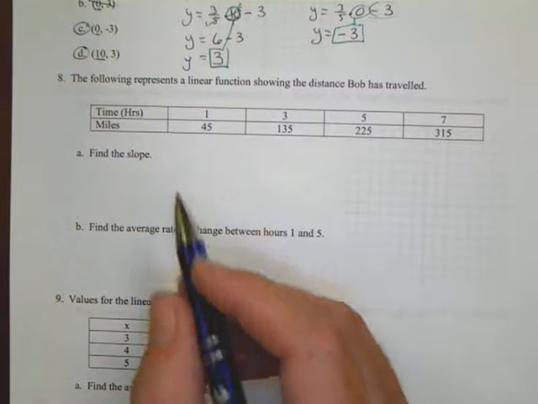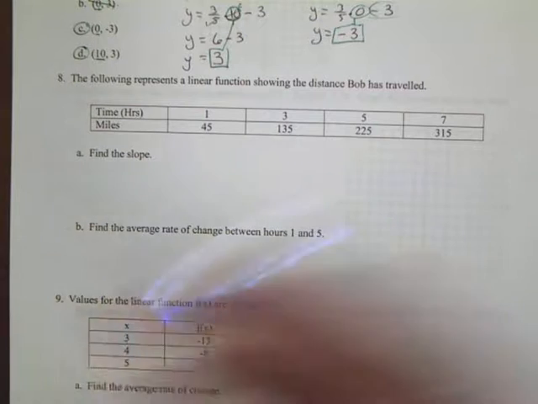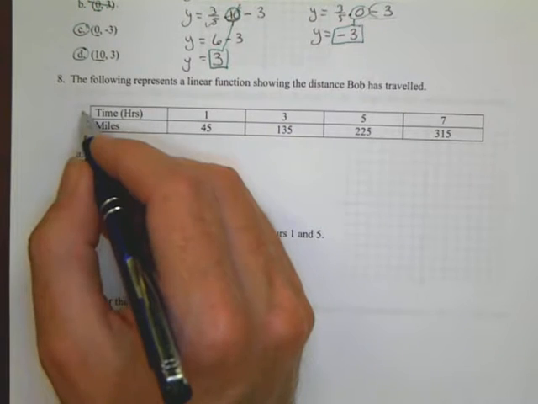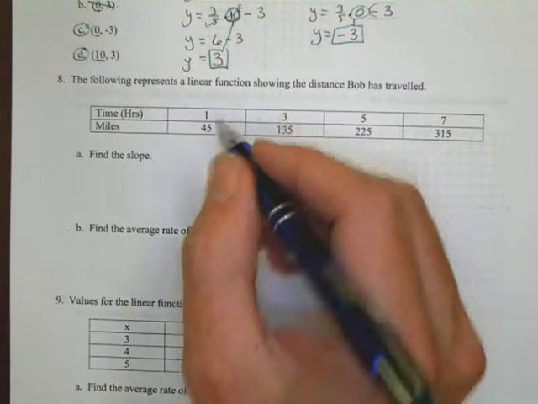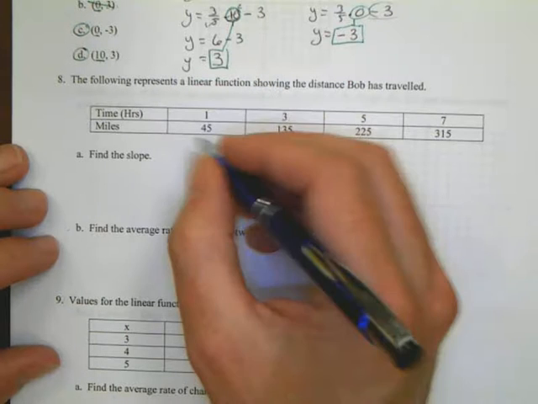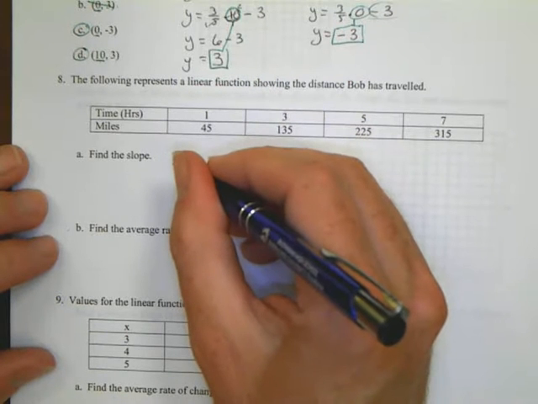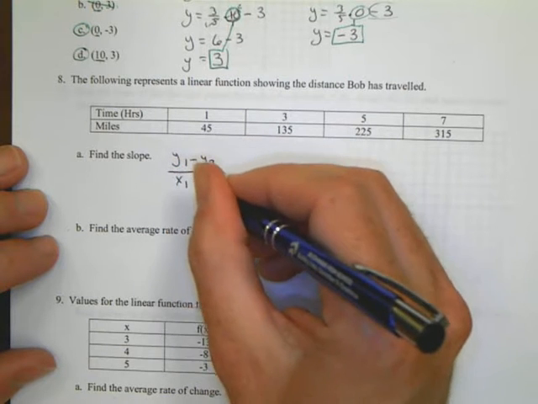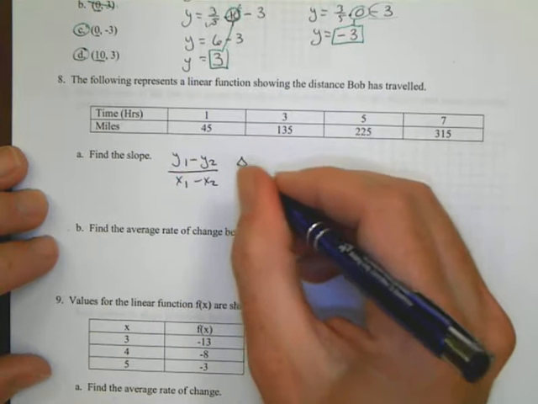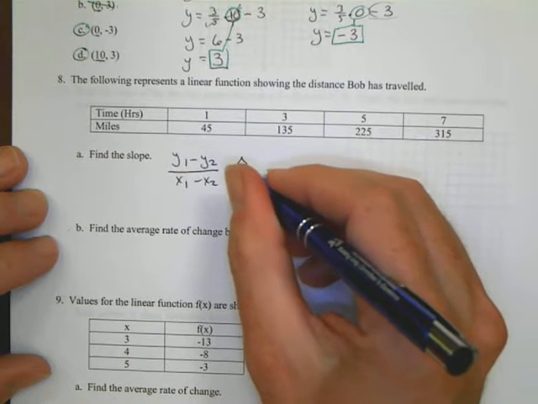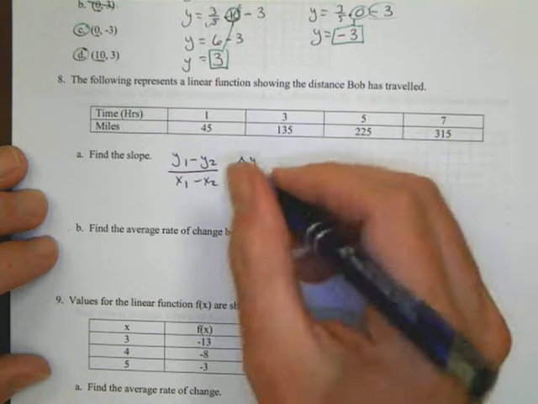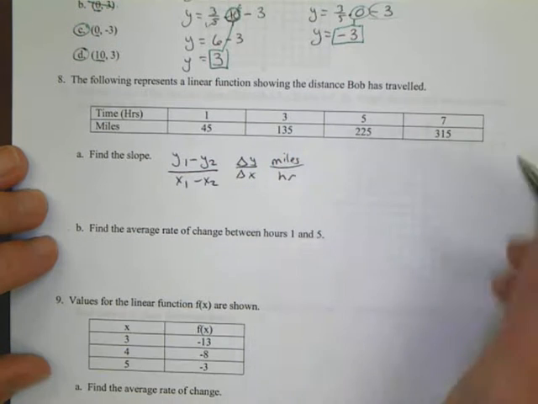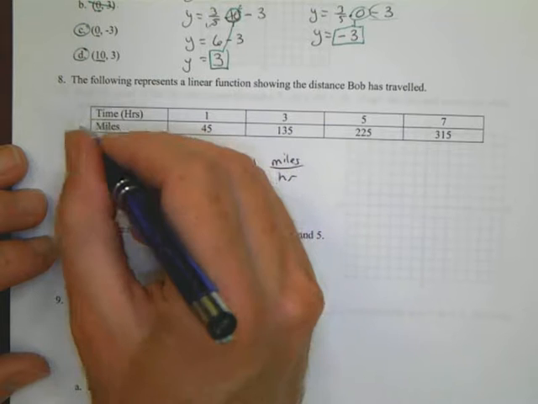So the slope is going to be, again, the difference between the two terms, or the change from one to the next. So if I want to look at, for example, let's go simply here. The change is going to be, we said before, that term of y1 minus y2 over x1 minus x2. This is the change, or delta, in y, and the change in x is what we're looking at here. I'm going to look at the miles per hour is the way I'm going to set mine up. So I'm going to call this my y and this my x.